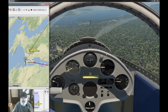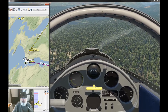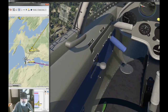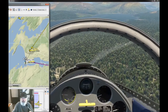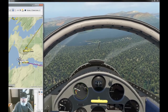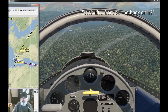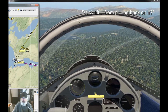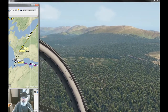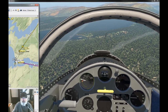Yeah, this is not a fast glider either. Actually, I should be flying above that mark, don't I? Speed up a little bit here. Yeah, that feels a little better. Just trim here a bit. Okay, there we go. So that feels pretty good. Ah, okay, now we get a little bit of lift. Maybe that was just the stick lift, pulling back on it. Don't know. Need to get in over here soon, though. This might be a very short video, we shall see.